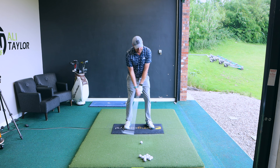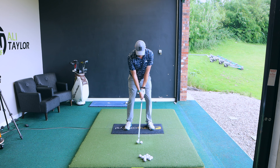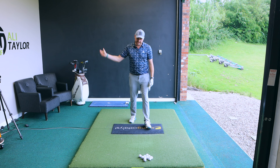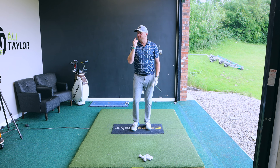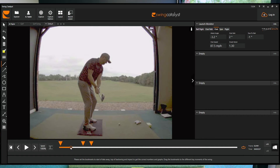Now we're going into slightly longer swings. I can still see my clubface is starting to rotate a little bit more than I'd like, so I'm going to really exaggerate that feeling on a fuller shot. That felt really good — felt strong, and I didn't feel that I had to manipulate the clubface very much. This felt different even compared to normal for me. As the club works back, I think that clubface is better — they're much closer together, the clubface is definitely not rotating and the club is not working behind me nearly as much. Much simpler movement.